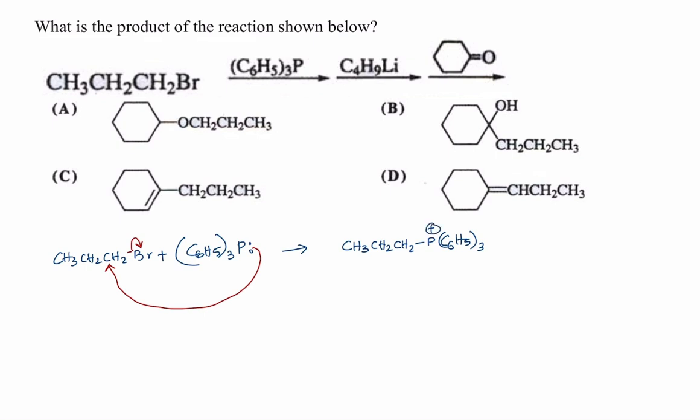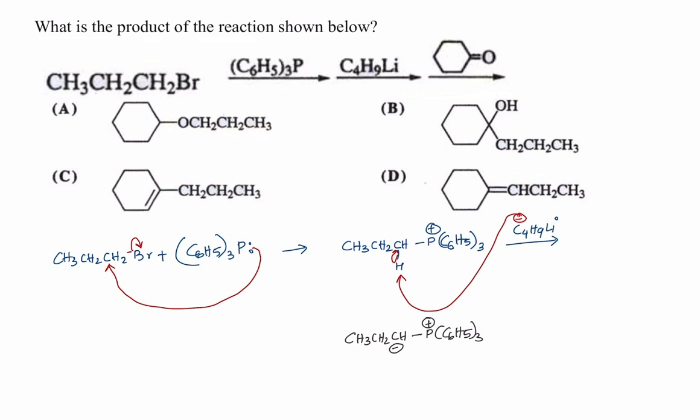And here, these two hydrogens right here are going to be acidic. So one of these hydrogens can be easily pulled by a strong base such as butyllithium. So when you react it with butyllithium, one of these hydrogens right here is going to be pulled by the butyllithium. So let's separate the hydrogen here. Butyllithium is going to abstract this hydrogen, and it's going to push those electrons onto carbon. This is going to basically form the ylide, which is going to have this structure.